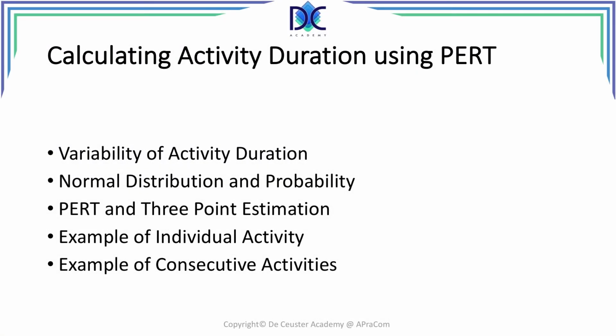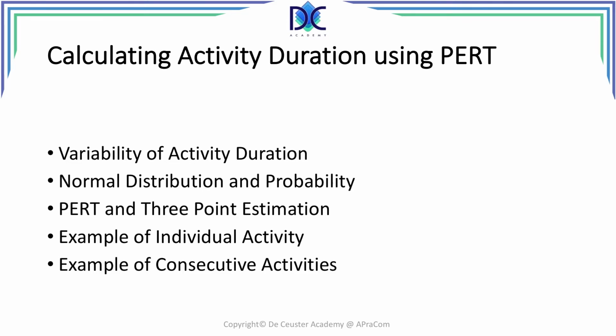In the previous sessions, I already mentioned that the duration of activity can change, that it's not always the same, even when you do the same tasks or the same work. In this session, we will look deeper into the phenomenon of variability. We will need some statistical calculations, some statistical formulas, but we will limit this to the normal distribution.